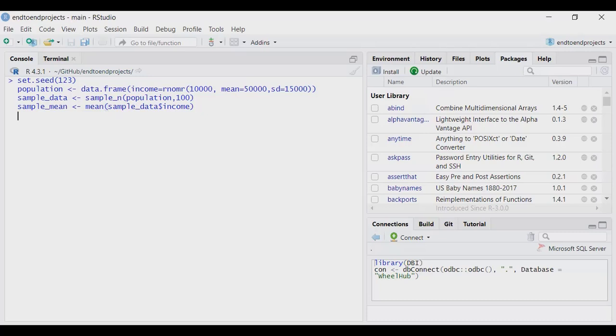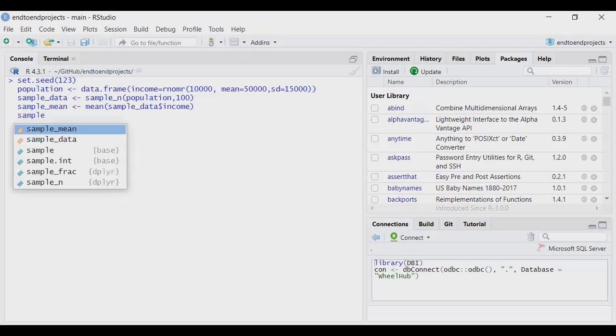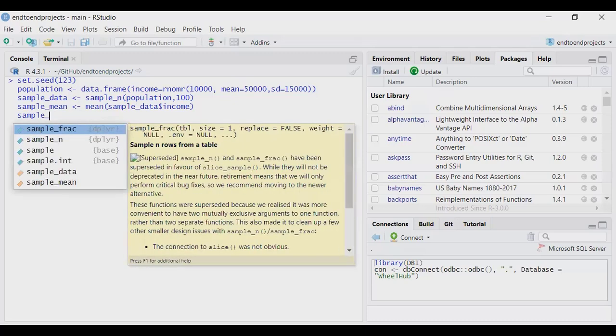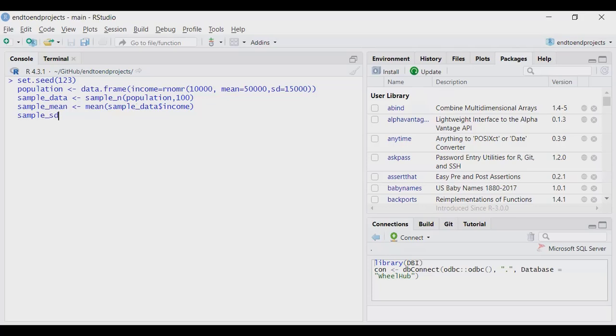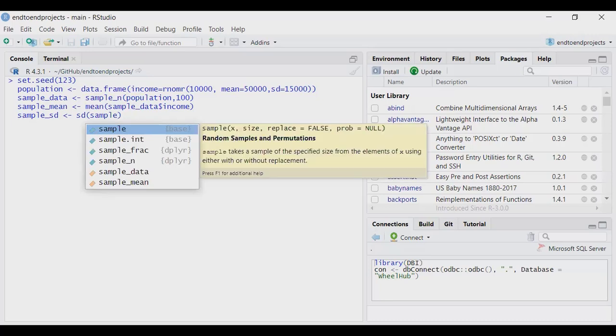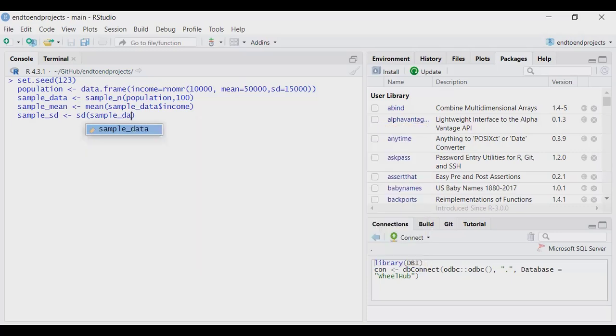Then sample_SD, the same way, taking sd of sample data with income.